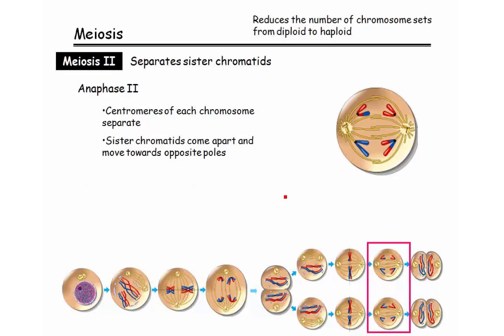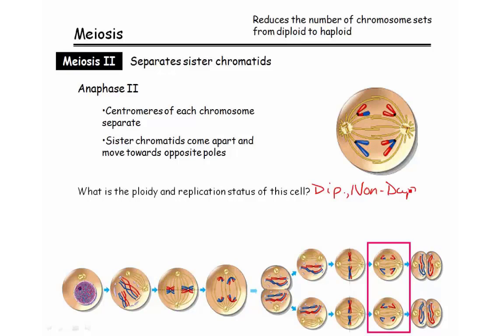In anaphase 2, we separate those non-identical sister chromatids from each other, so we see them moving towards the two poles of the cell. And the ploidy in this case is going to change a little. So this is the tricky one. At this point, it is going to change to a diploid cell for just this one stage. Notice that we do have 2 of the large chromosome and we have 2 of the small chromosome. So it will be diploid, but it's also going to be non-duplicated, because notice that these are no longer X-looking chromosomes, or chromosomes composed of 2 chromatids each.